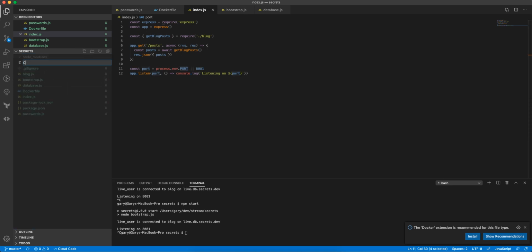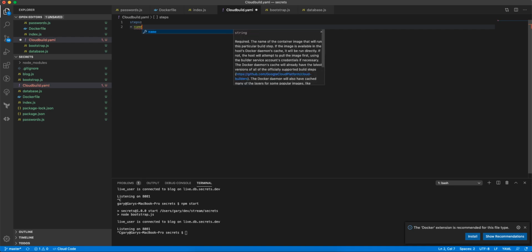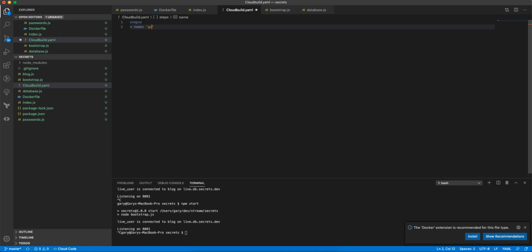Right, so we then need to create our Cloud Build YAML file. So this is going to be where we store the steps for our build process. So we're going to give gcr.io/cloud-builders/docker. So this says we're going to run a docker command.